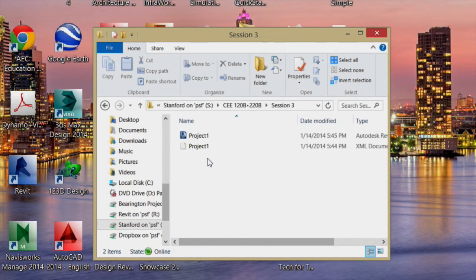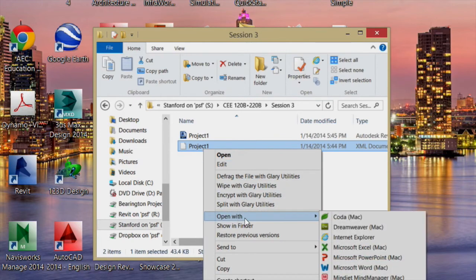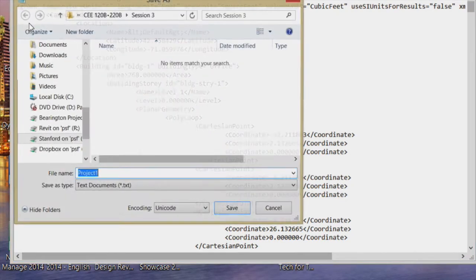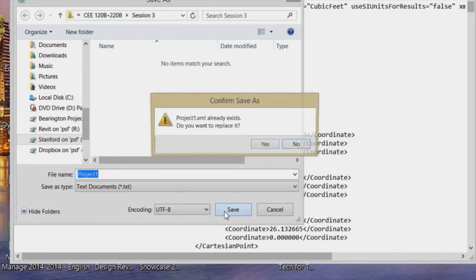We have that unfortunate thing with the XML file. We just have to open it and tell it that its encoding is a little bit different. I always have to open it and save it, which is a little bit annoying. It's supposed to be Unicode. It needs to be UTF-8. It's just a file type thing about how it's put out from one program and read in another. You can save that away.